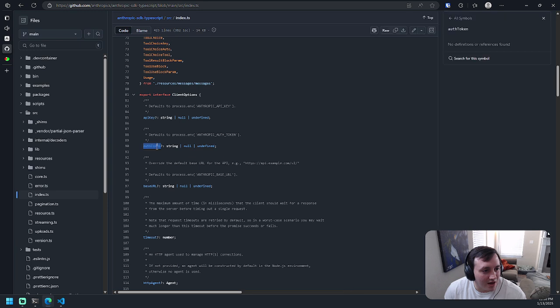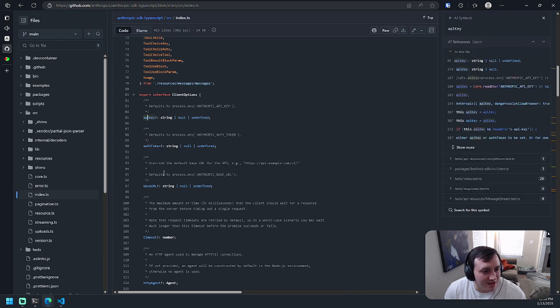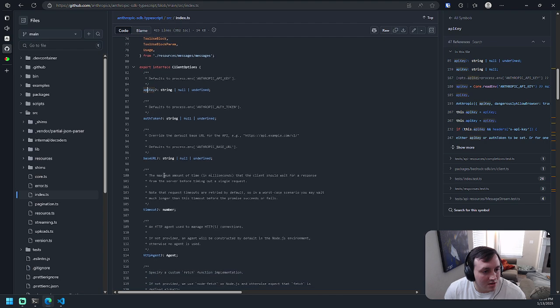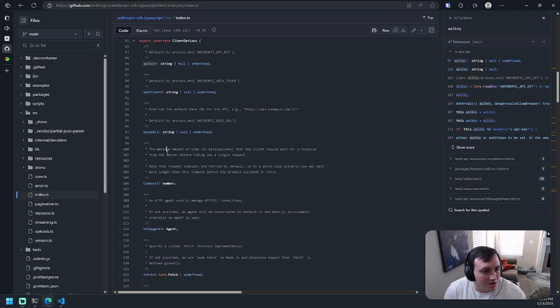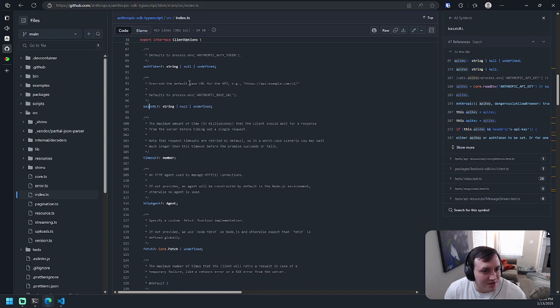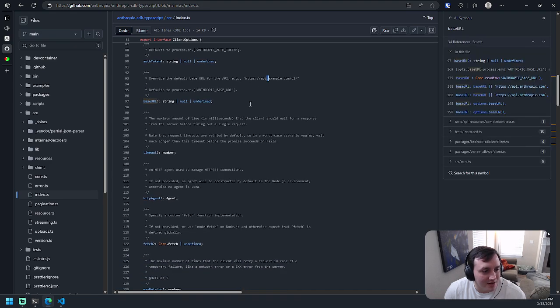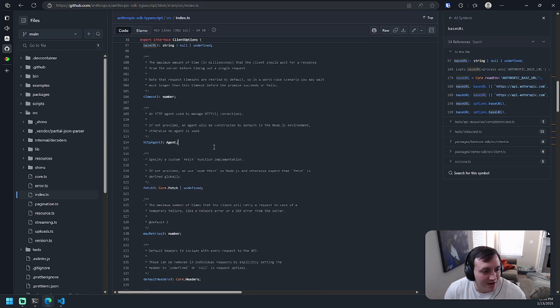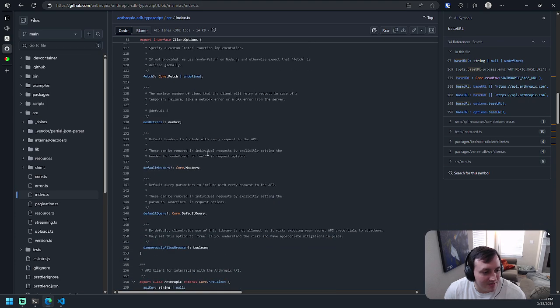I wonder what this is. Auth token versus API key. Override the default base URL. I should probably support that at some point. I don't think right now you can override the base URL in my library, but at some point you're probably going to need to be able to do that.